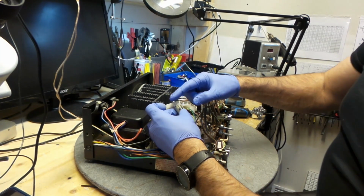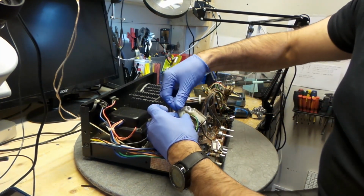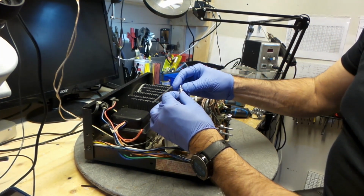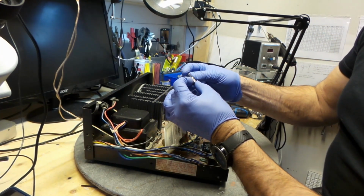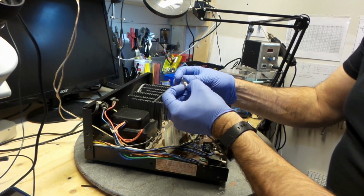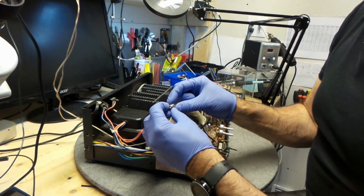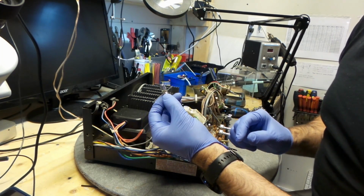And here's the light bulb. I'll have to change that light bulb to a 6.3 volt one. See if I can get one of these. I don't think I have one here. I'll have to order one.